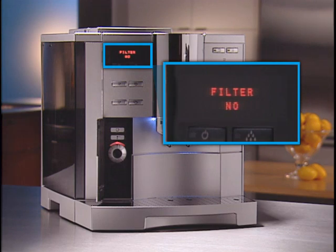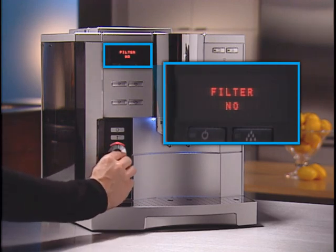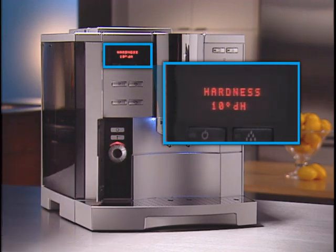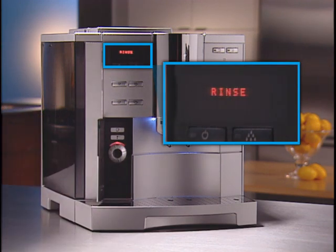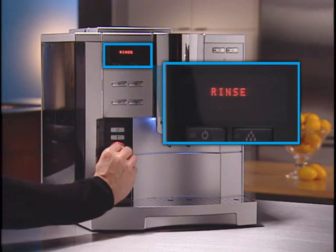We'll be installing the Clearil filter later and changing this from Filter No to Filter Yes. The next function is Hardness. If you're not using the Clearil filter, you'll need to set the machine to the hardness of the water you are using. See the instruction manual for further information. Rinse offers various cleaning programs. Although the Avantgarde will automatically remind you when it's time to run any internal routine cleanings, this function allows you to run intermittent cleaning programs if you wish. Details can be found in the instruction manual.